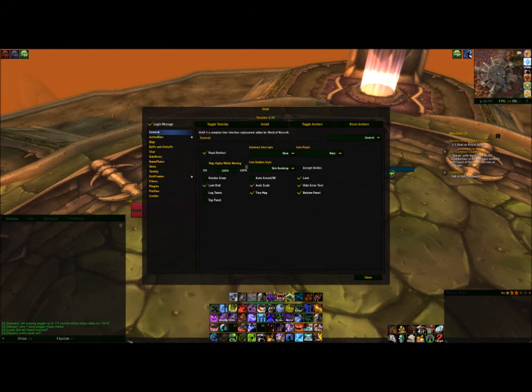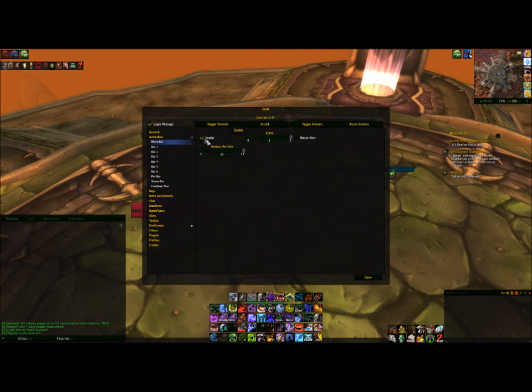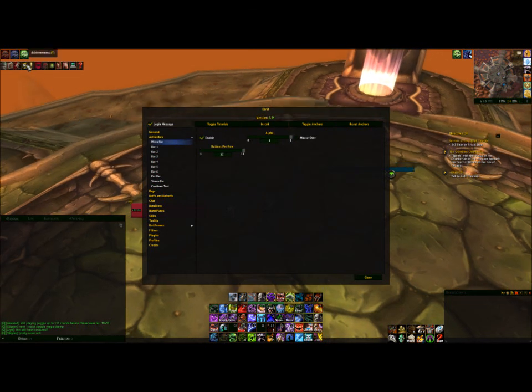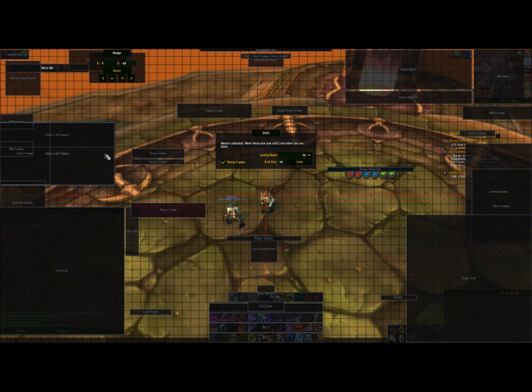general data icons there. Let's see, microbar? Yeah, microbar. So we're going to lift the chat up just a little bit and bring the microbar down here, right underneath it.